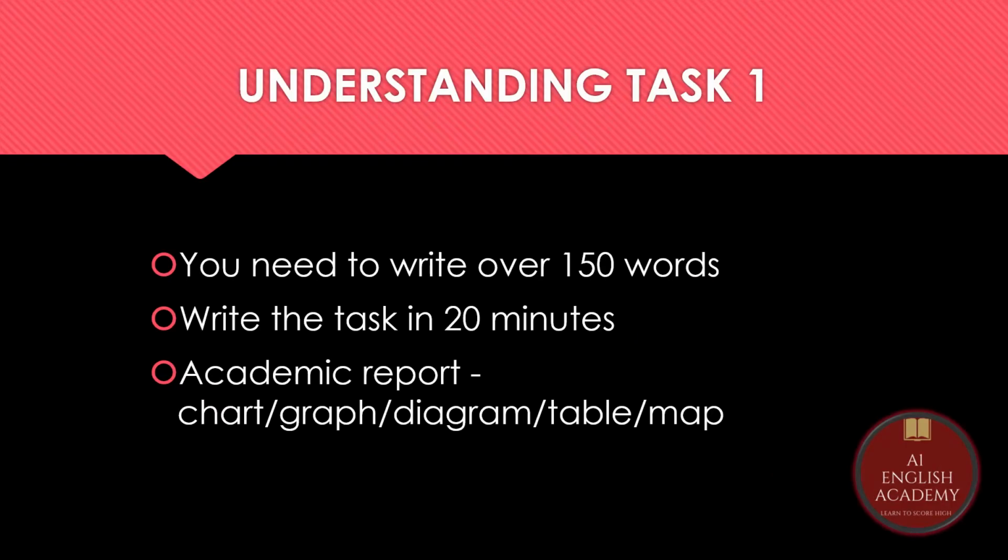The very first step is understanding task 1. If you comprehend what you have to do, then it will be easy for you to attempt task 1. Number 1. You need to write over 150 words. Keep this in mind that 150 words is the lower limit which is set by the IELTS. The upper limit is not mentioned, so you can write more than 150 words.